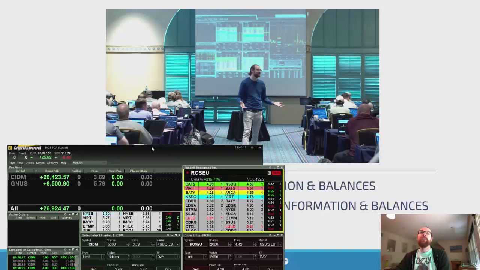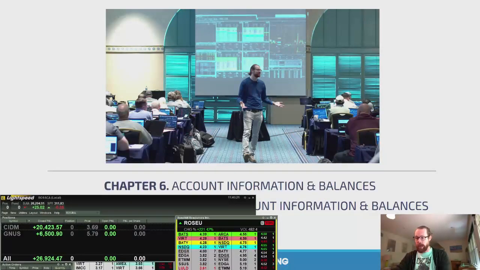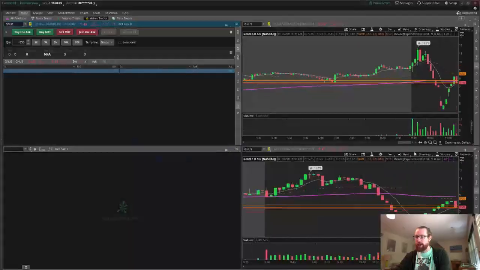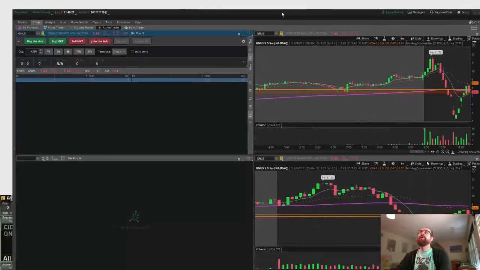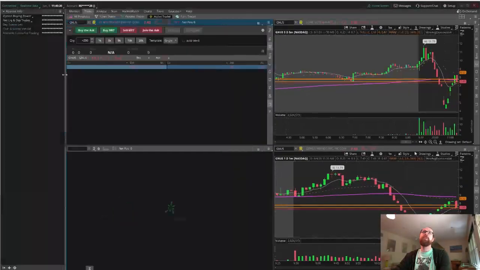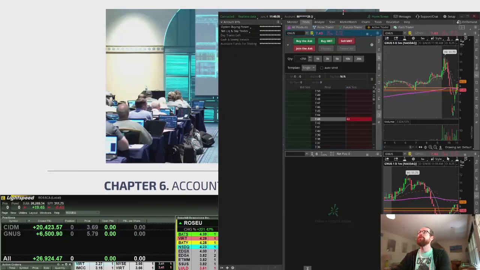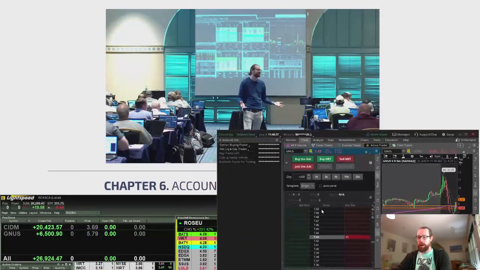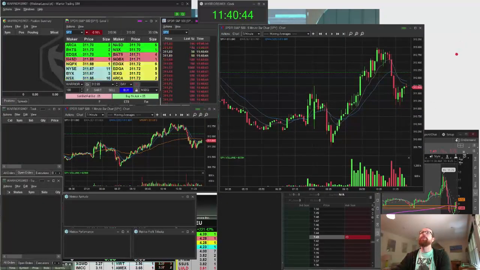So there is my profit today, which is crazy. Another green day, so $27,000 right there. I did not trade in my Ameritrade account today, which is probably no surprise to you guys, but I will move this over here. So I will show you where to find the account information in Ameritrade, and I'll also show you in the simulator. Let's see, the Sterling simulator. All right, so those are the three platforms that we are going to be reviewing.